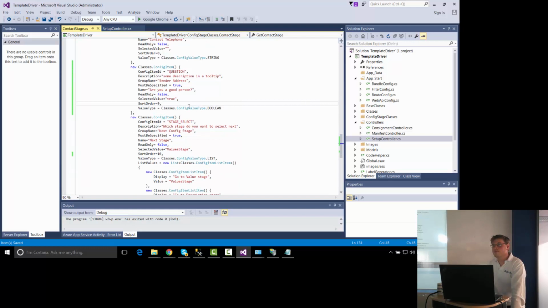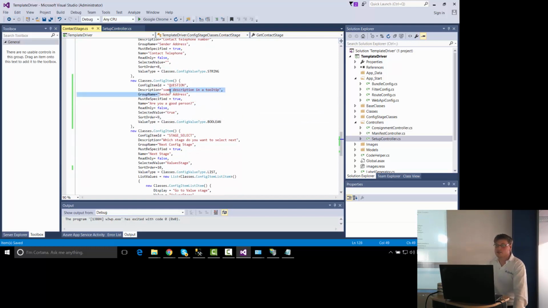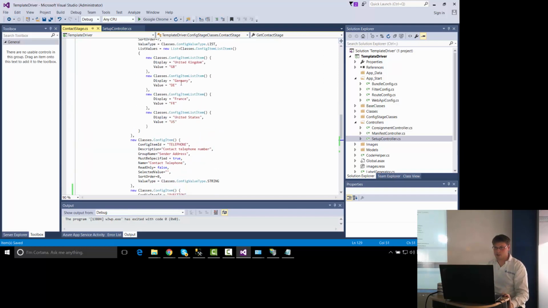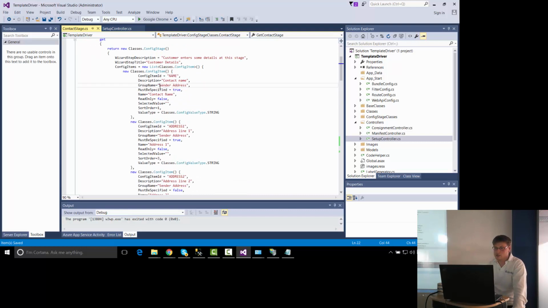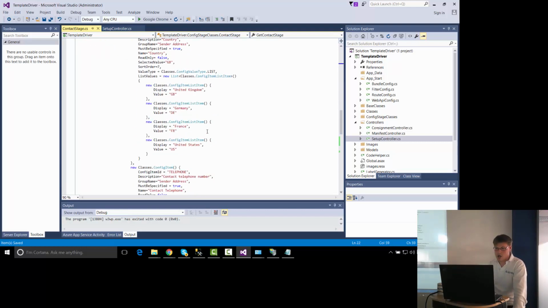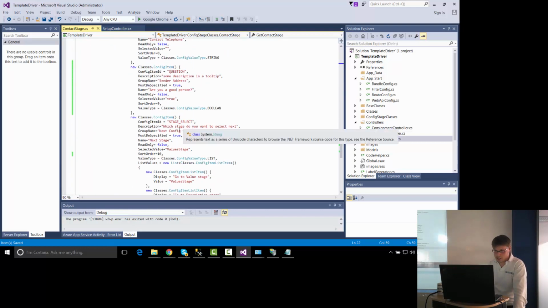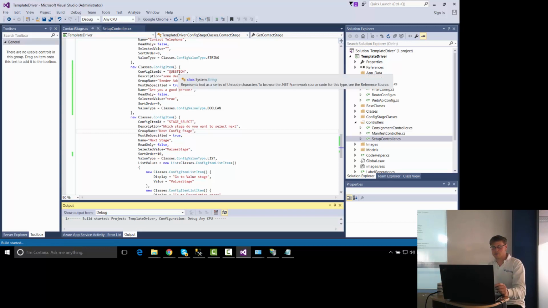The group name is how it groups them up. At the moment, as you can see, all the customer contact information is grouped under sender address, and this last stage, the next stage config, let's have a look at what it looks like on the user interface separately.